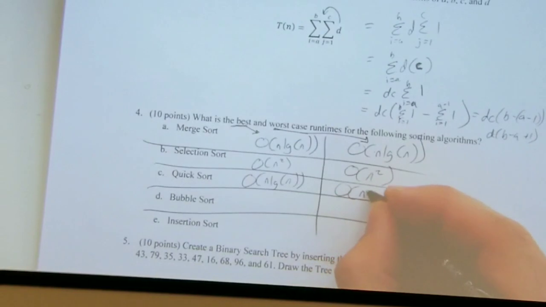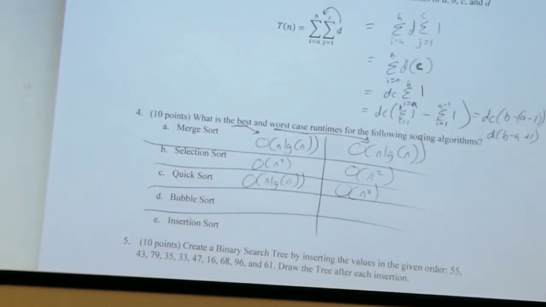What about the worst case runtime for quicksort? It's going to be n squared, and it's n squared if you have bad pivot selection. If your pivot is always the maximum or the minimum element, then you're always going to have to go one element less and then repeat the process. And every one of these levels is going to take n operations on average.